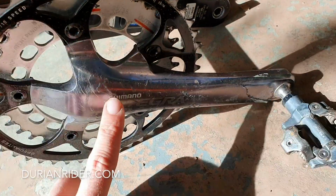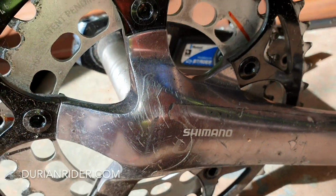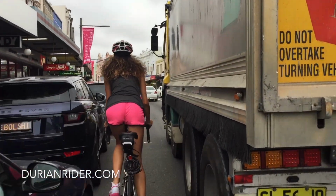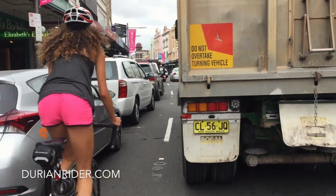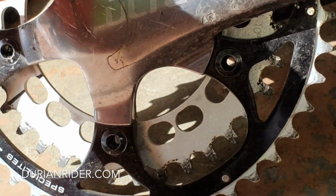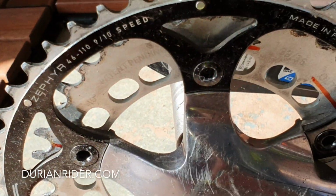So yeah, this is a little bit of plastic on there to protect the crank. This crank is quite thrashed. This crank is from like 2008 Ultegra SL. It's done a good innings, a very good innings. So the Spreng ring is quite easy to set up. Doug put some text on there for people like myself who aren't too technically minded. And so it was easy to do on that one.